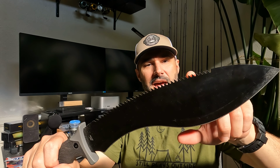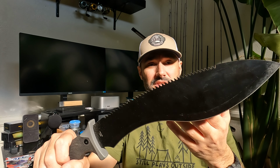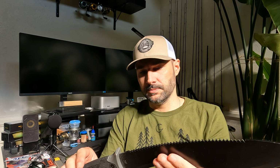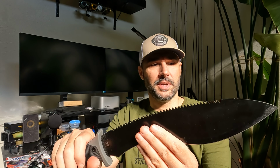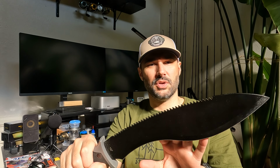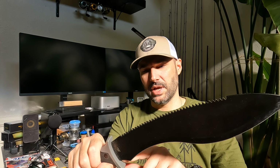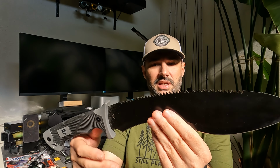It's got the saw in the back, and some people don't like that. I haven't used the saw much at all. I usually just use it for really breaking apart wood, you know, smacking limbs off trees, gathering firewood, doing what I gotta do, splitting wood. So I never really use the saw that much, but it is very, very sharp. It could be a problem, I guess, if you're trying to bushwhack with it and it could get caught up on things as you're moving. That might not be a problem for you, but for under $30, man, this thing's pretty sick.